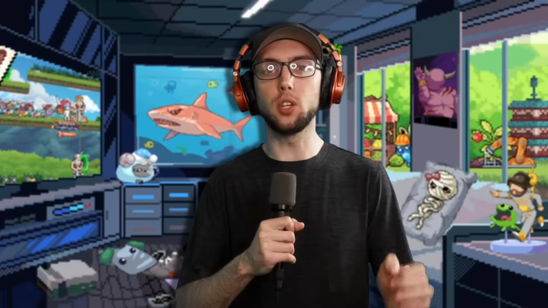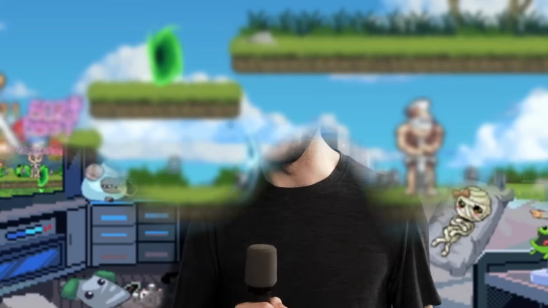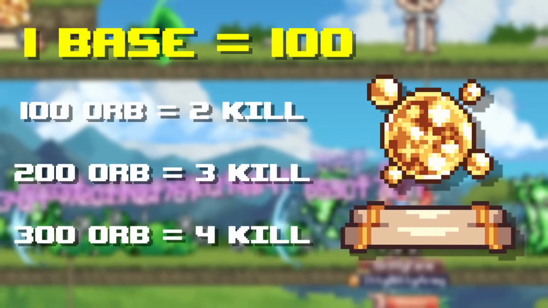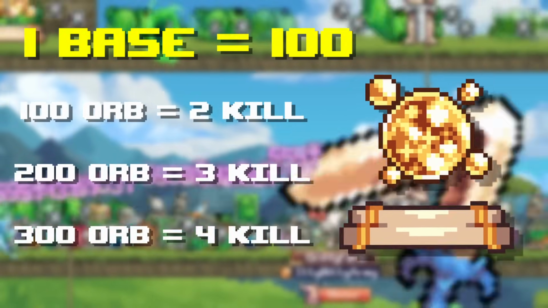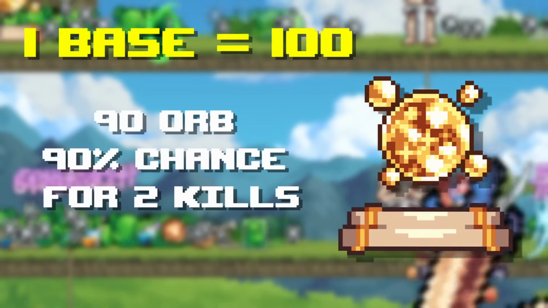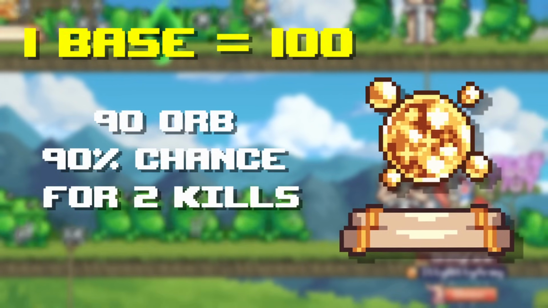Let me explain. Basically, the orb doesn't give you more drop rate, it gives you more kills to roll loot. For example, if you have an orb active and it reaches 100 kills, that means for every kill you would get 2 kills, 3 at 200, 4 at 300. Think of the numbers as percent. So if you had 90 on the orb, you start off with 1 base kill, and then 90 would be a 90% chance for it to equal 2 kills.